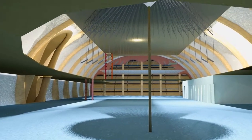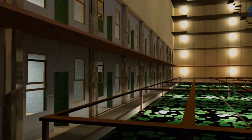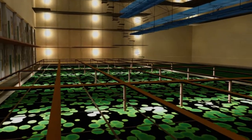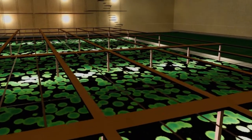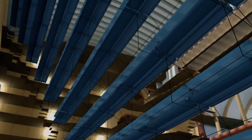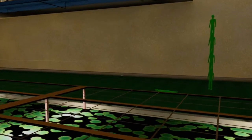Next we'll hop over to the pond, which is about 1 meter deep and will be filled with aquatic plants in a simplified marsh ecosystem. It has a glass floor on top to optimize space and reduce humidity from evaporation. Shots from this angle really get across how big this space is. The garden next to it is going to be filled in with trees and bushes, but it'll also be possible to play here like the green men are doing.